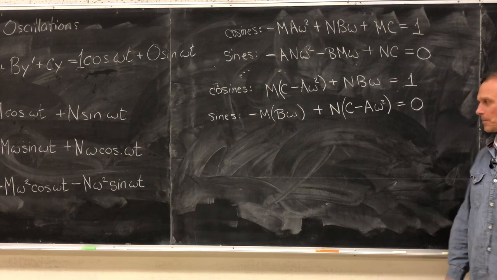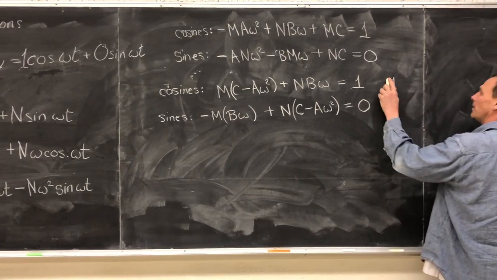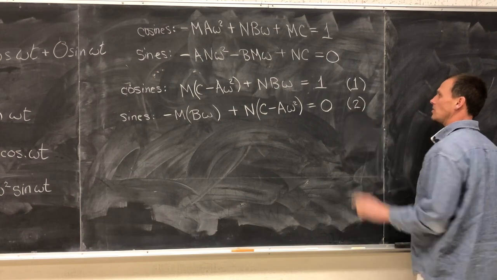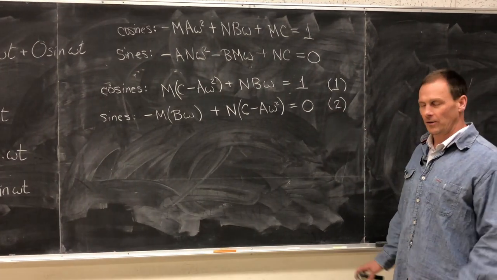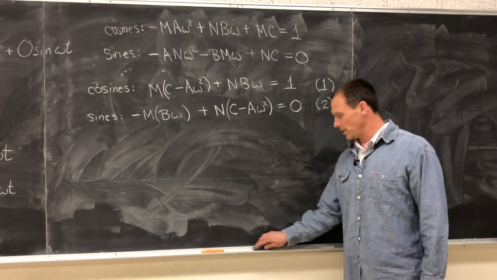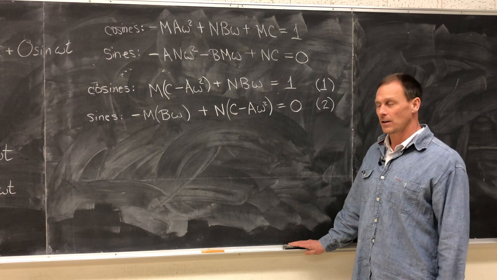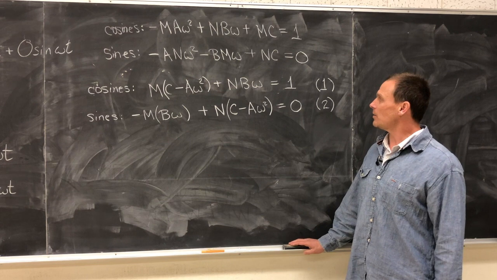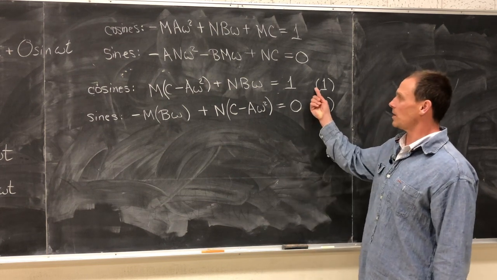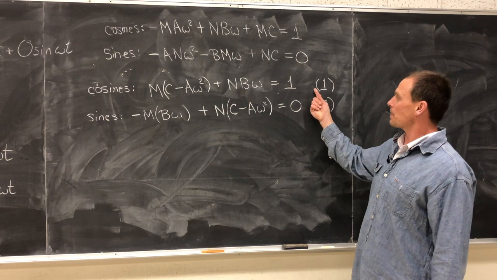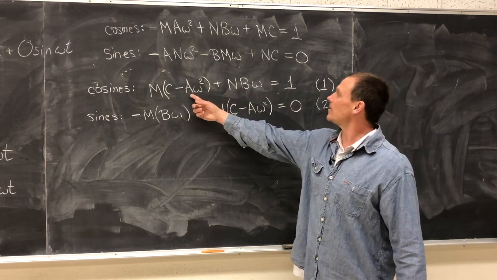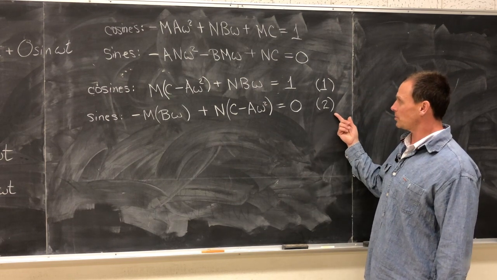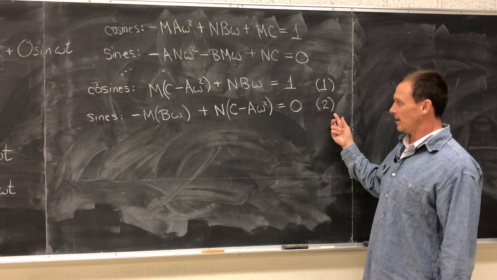I'm going to do one more thing. I'm going to call this equation 1, and I'm going to call the second one equation 2. There's a few different ways that you could work through this. I'm going to follow the same way our author did it, just so you can see the writing and the working of it. Equation 1, I'm going to multiply through by c minus a omega squared, and equation 2, I'm going to multiply through by b omega.